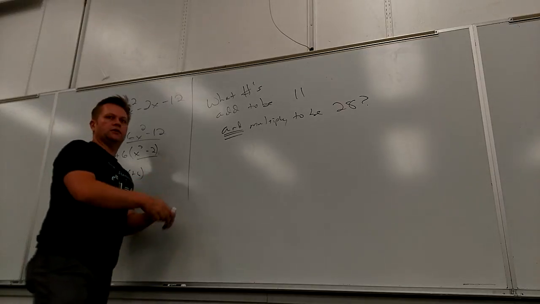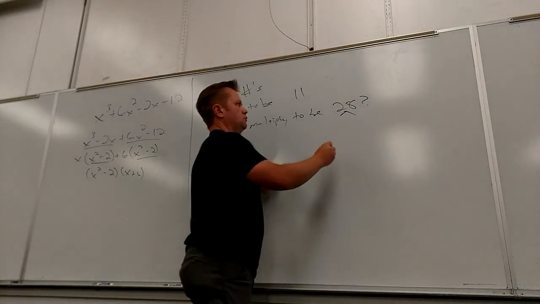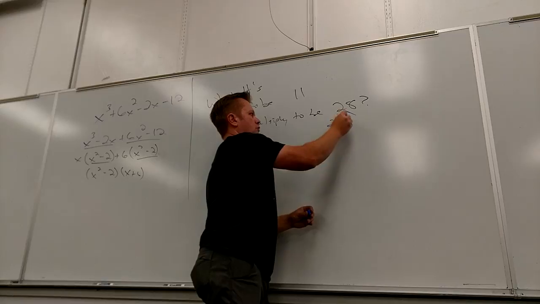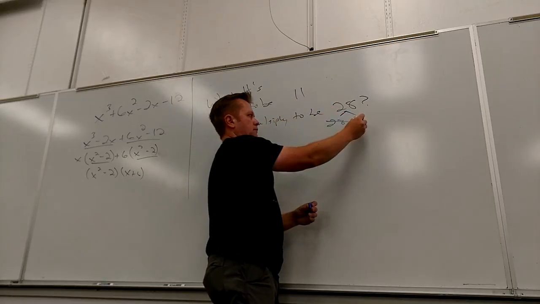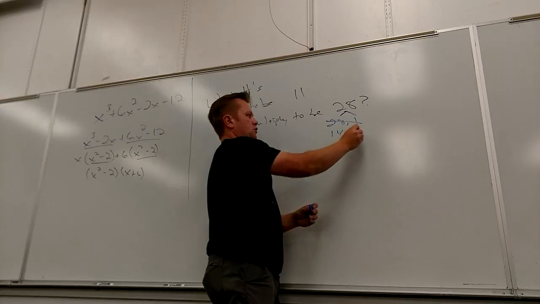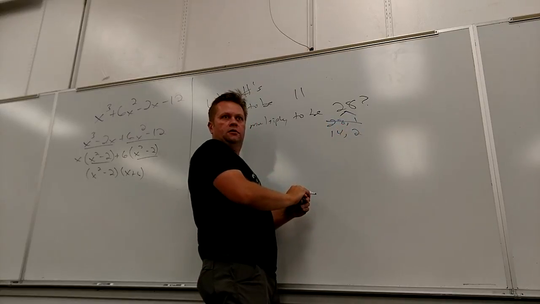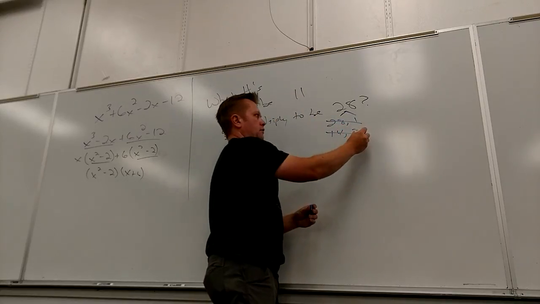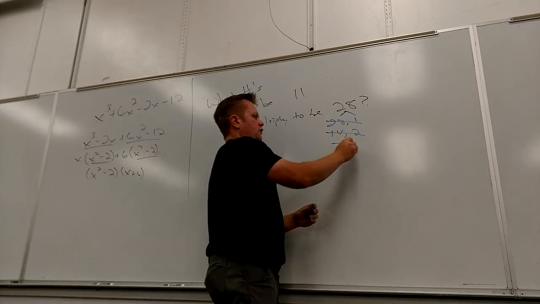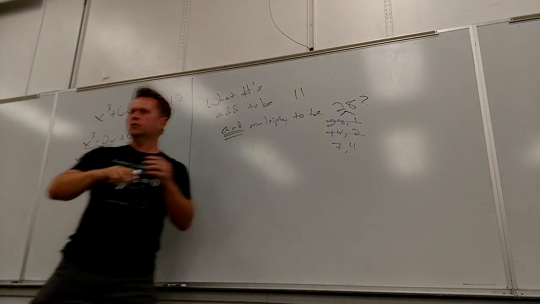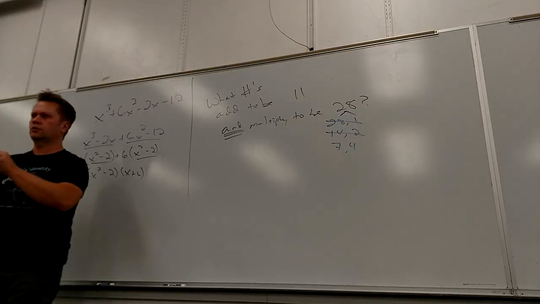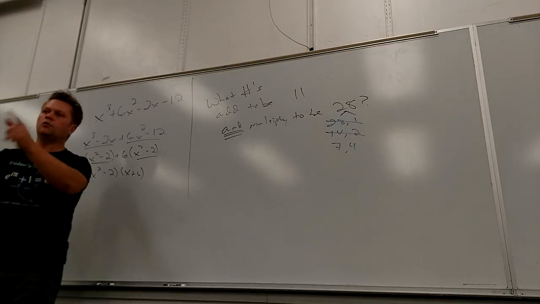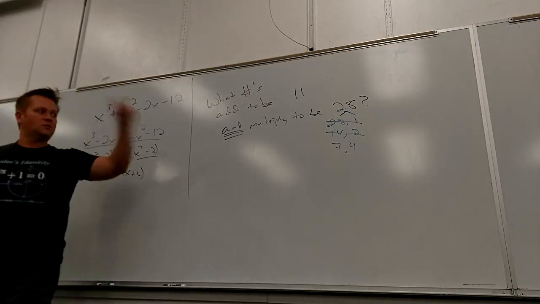But one way to do this is to start with, what is 28? Well, it's 28 and 1, but they would never add to be 11. And there's 14 times 2, but they don't add to be 11. And then 7 times 4, hey, they make 11. Do you guys start to understand what's happening there? I made a factor tree, sort of. So one way to do it is to make a factor tree.